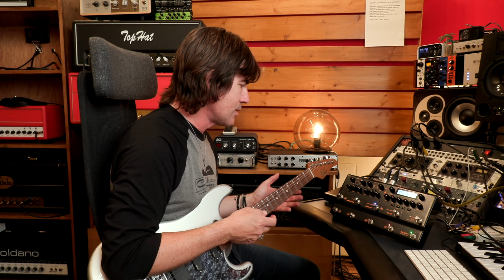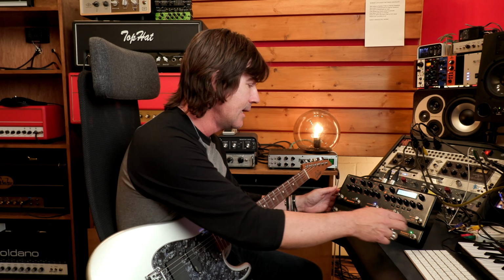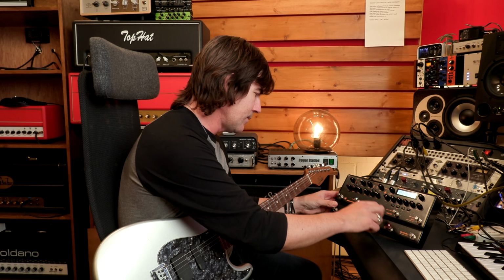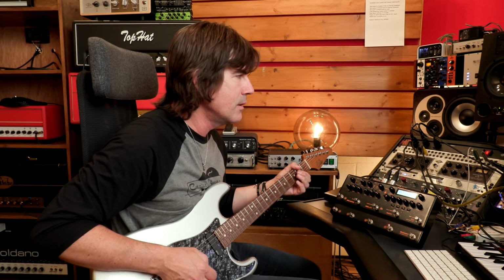I've got pretty much straight up JCM style tone, but I'm boosting it. I've got a reverb, and a digital style delay. I'm going to turn off all the effects, including the boost and everything. Here's the core tone.